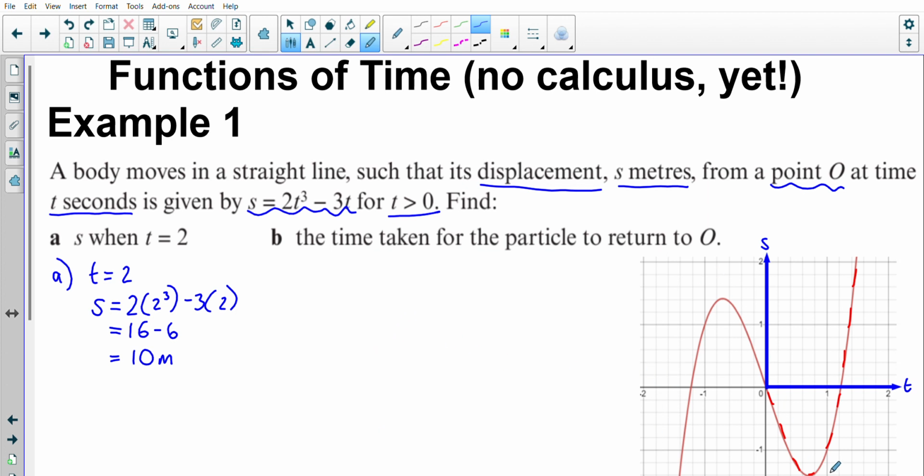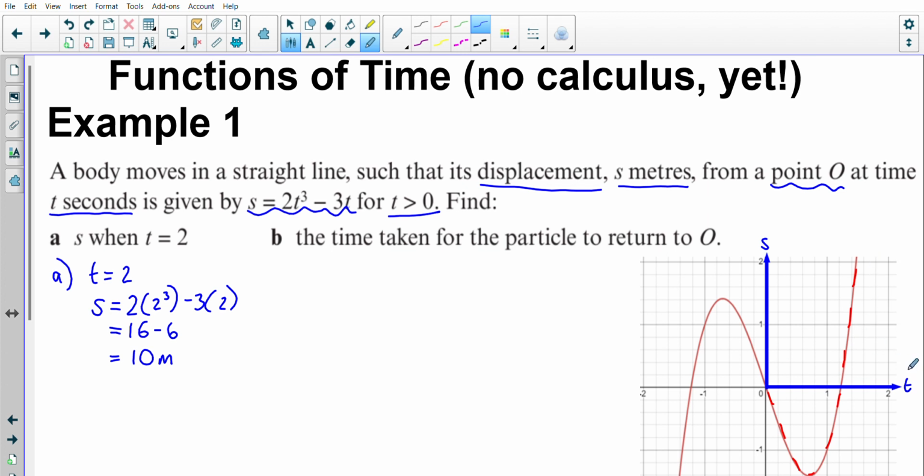Now I've actually included the function just to visualize what's happening. This is the cubic, 2t cubed minus 3t. I've done it on Desmos, and I've actually put the axes for s and t. And because t is greater than 0, well, think about it, we can't have a negative time. We can have t equals 0, but we can't have t is less than 0. So I'm actually only interested in the part of the graph that I've dashed. The rest I'm going to ignore. So I'm only looking at what's happening in the graph after t is greater than 0, essentially.